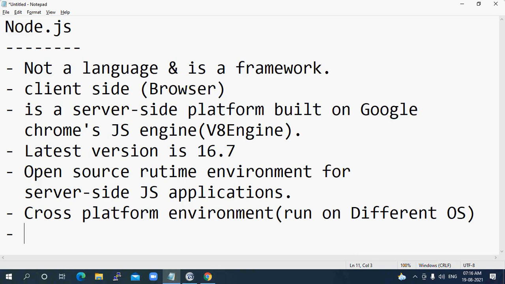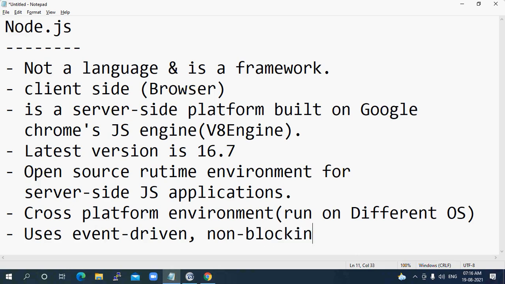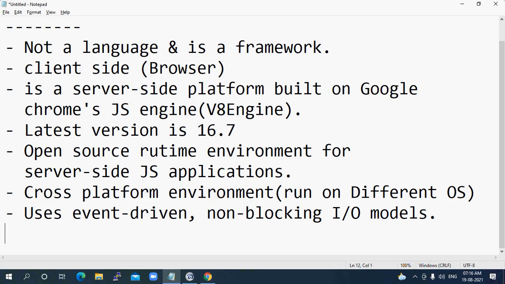Node.js uses event-driven, non-blocking input-output models.